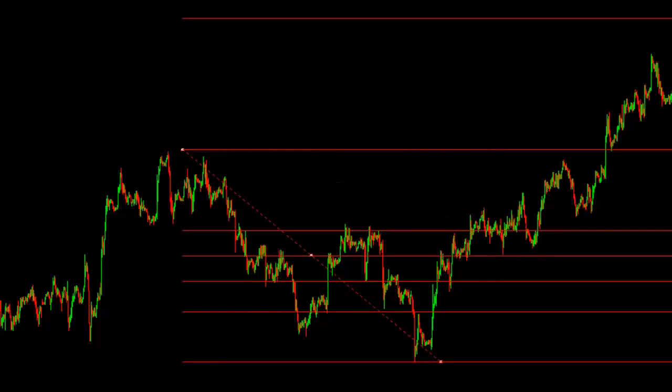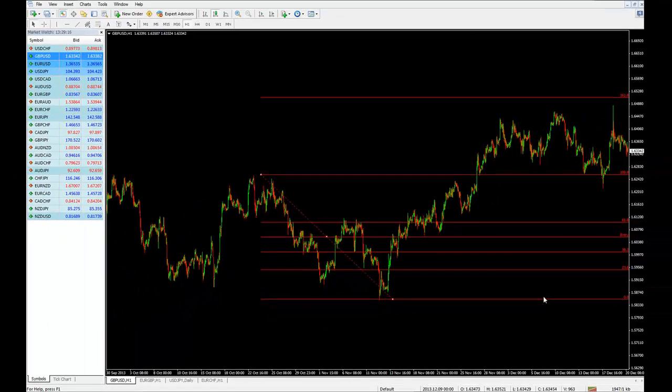Okay, so Fibonacci levels, click on the F, draw your dotted line and customize it to whatever extent that you'd like to customize it to. Fibonacci levels are an awesome tool to use for trading support and resistance when you combine them with things like pivot points as well. Or, I mean, there's a number of different ways you can use Fibonacci levels, but it's a really great tool and you want to know how to use it on MetaTrader 4.